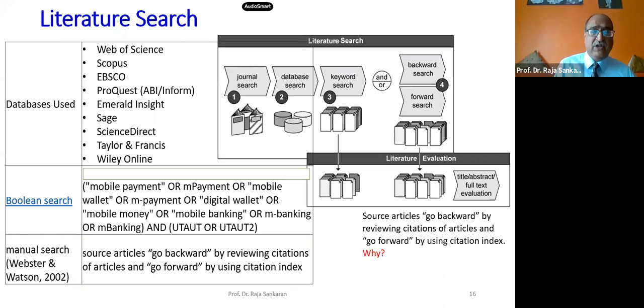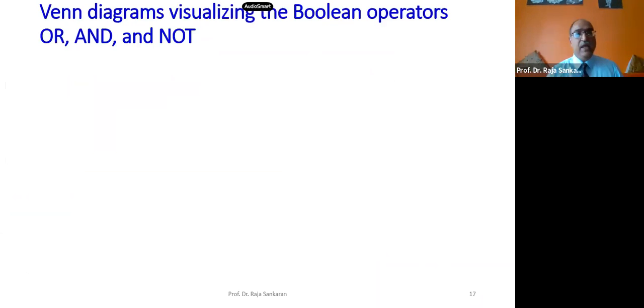And the next thing is, whenever you're doing the literature search, you should use the concept of go forward and go backward. When you're reading a particular research paper, look at the bibliographic or references section, which lists all the papers it has cited. So look for that information. That's go backward. And go forward is finding which newer papers have cited those papers. So you must make use of both of these, apart from searching the databases, to finalize or fine-tune whether you're doing a literature review or an SLR, for example.